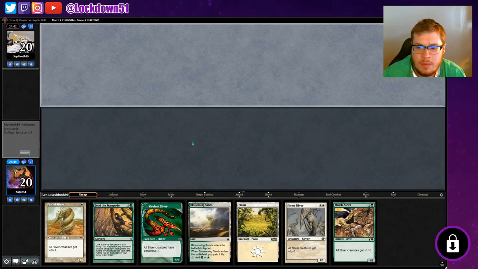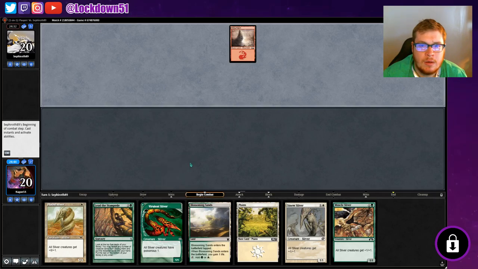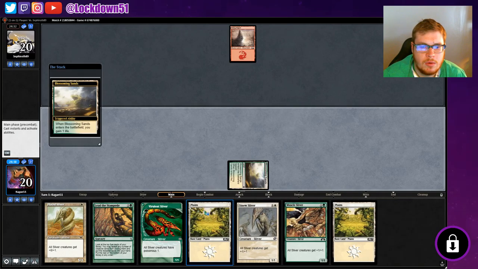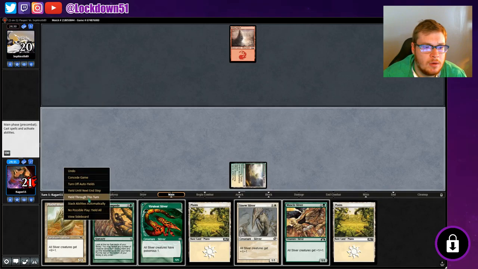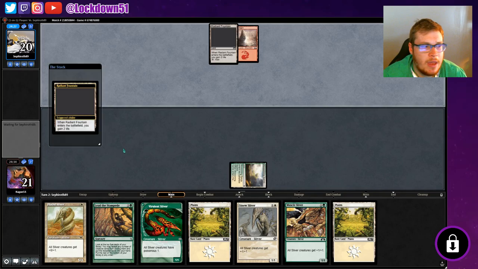This hand, we'll keep it. This is decent. We got everything we need here. I think we'll go turn one Blossoming Sands. And then, yeah, we'll still go turn one Blossoming. Sure. See what we're up against here. Pass the turn to them. See if I can't play a little bit quicker.